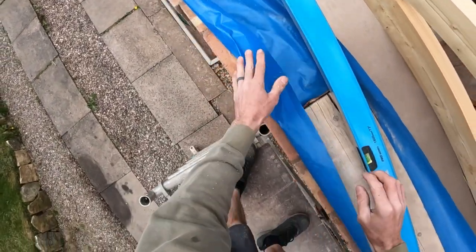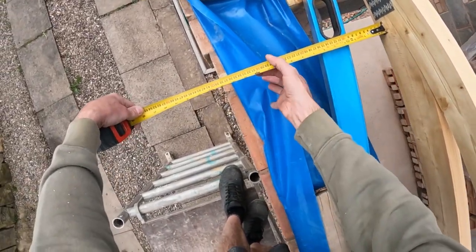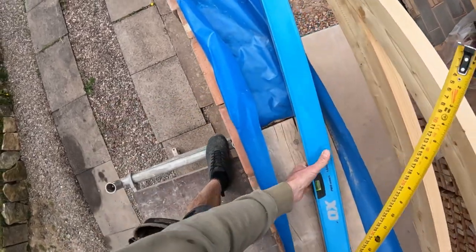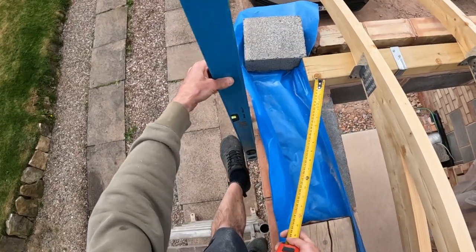All right, so what I want to do then is measure from my truss to my brickwork and iron that through. I am about 385. But what I will do is put that level on there.